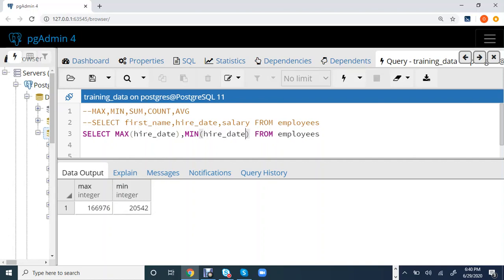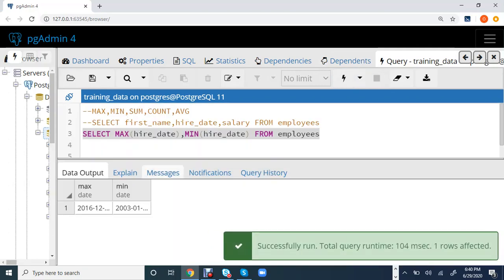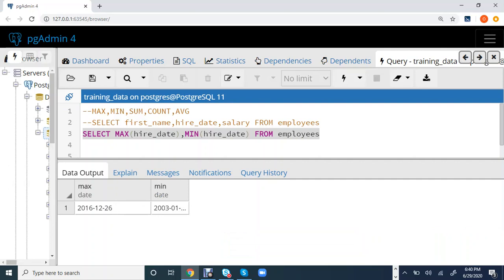Okay, we want to see maximum hire date and minimum hire date side by side. So we have it. Max is 2016, then 2003. So the date range that we have for hire date in this table is between 2003 and 2016. So the first guy was hired on this date, and the last guy we hired was hired on this date.